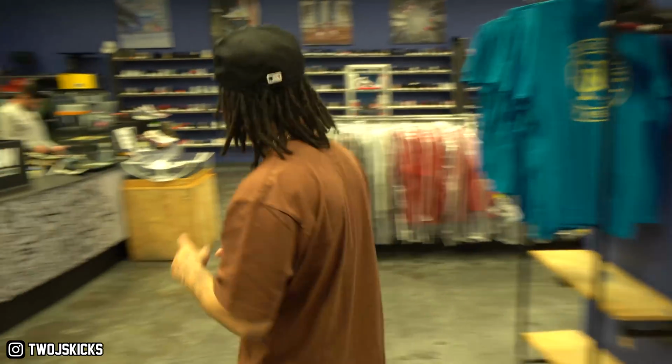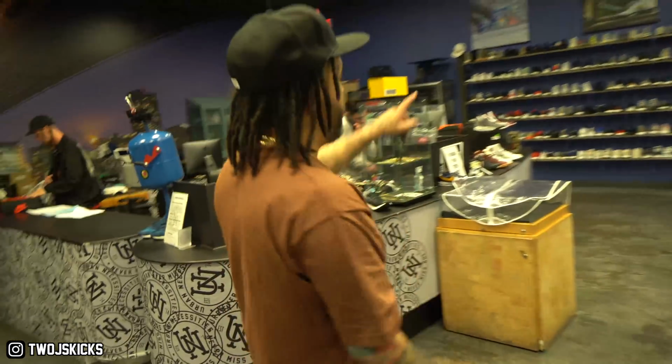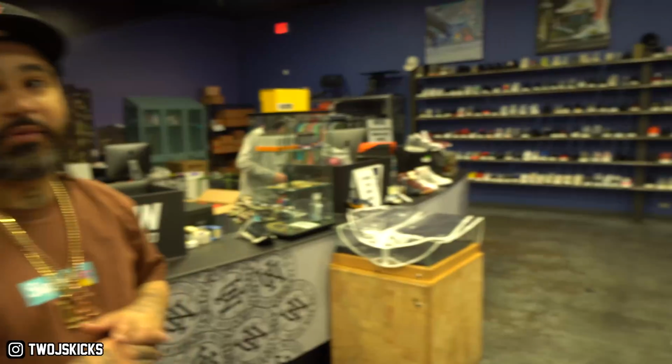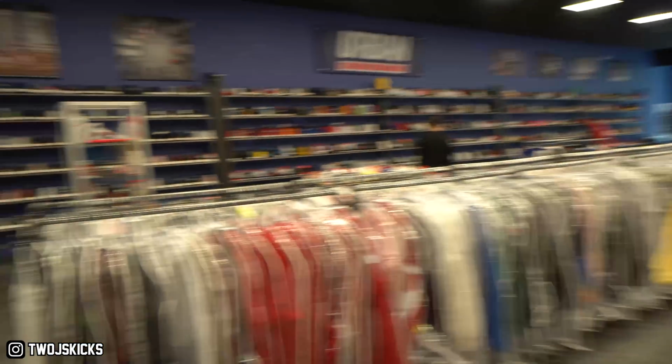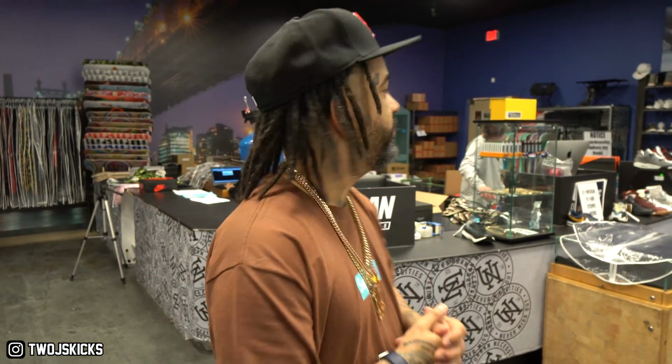I saw a couple of the comments on there. They're like, oh, it's bland, it's this, it's that. Well, yo, I don't know any other store that's got iPads with scanners for you to be able to scan your goods. And that sneaker wall is actually, walk over this way, 1.5 times the size of that one. I don't know anybody that has a sneaker wall that big. Well, maybe Flight, New York.